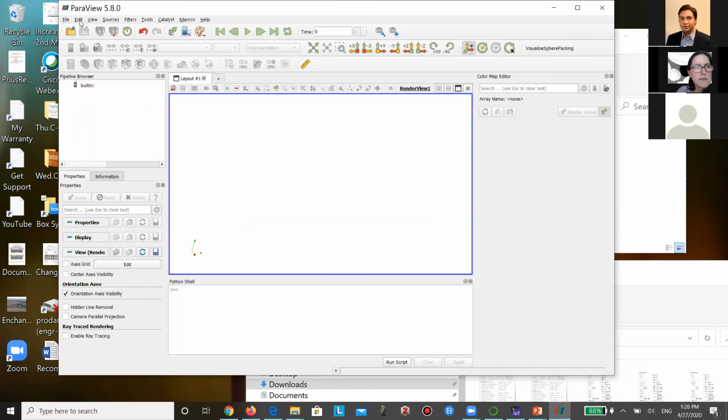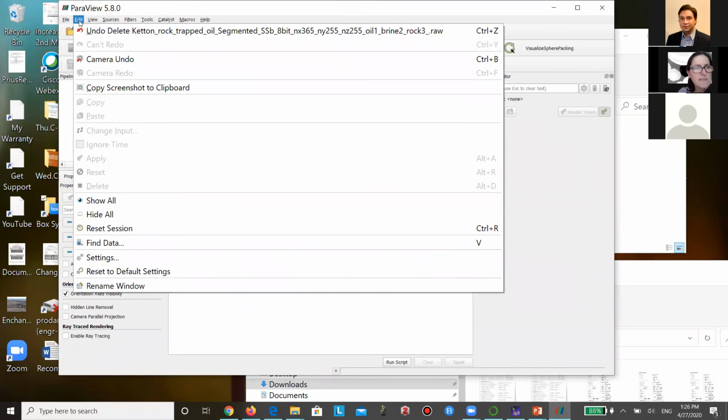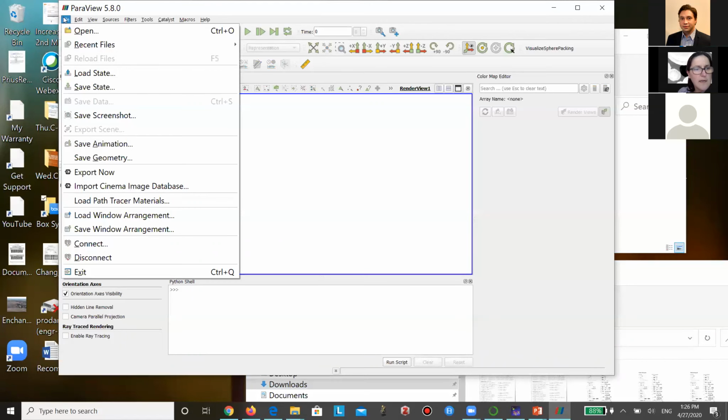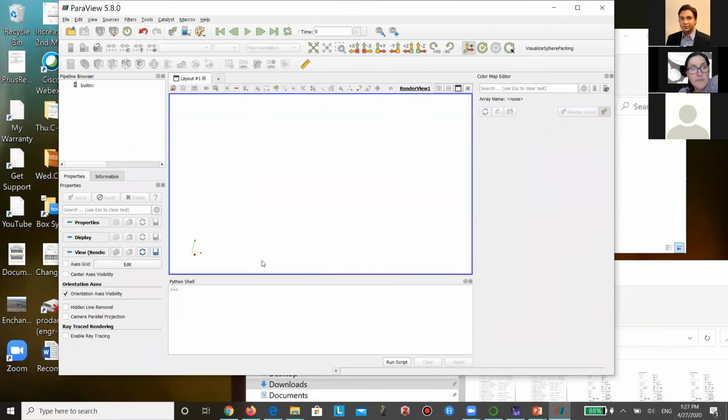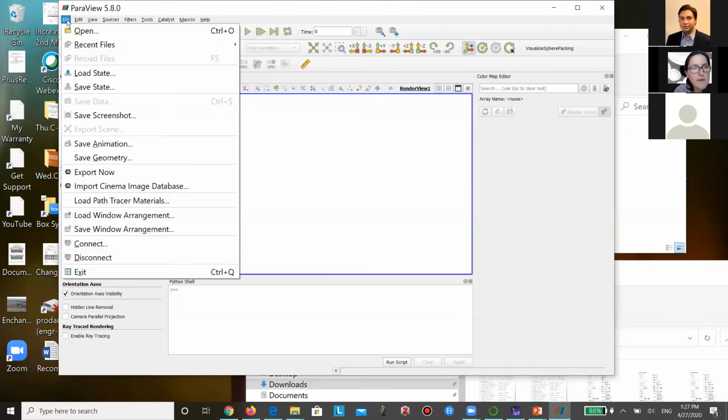So you can edit your preferences. My personal preference is to have a white background, especially if I'm producing papers. Don't go in with dark blue or anything like that. It's not good for printing. It's not good for actually human eyes. So ParaView opens up, and first things first, you actually have to open a file.